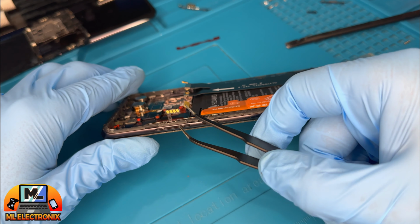Connect the phone to a computer to boot it up. Use sharp tweezers to test the buttons. Everything is working perfectly.